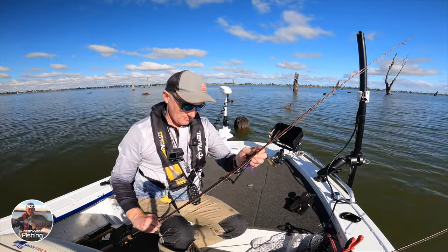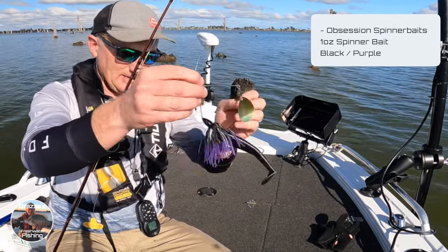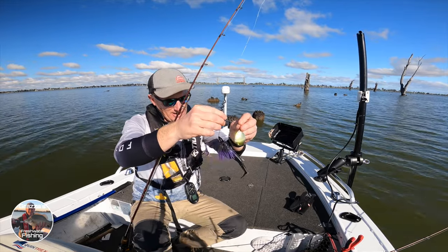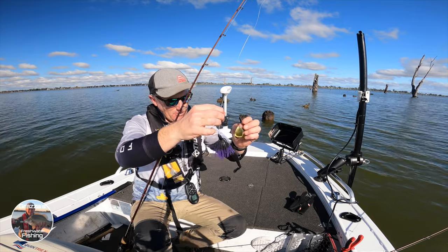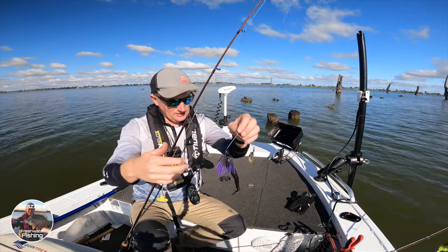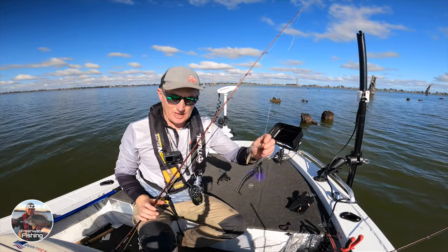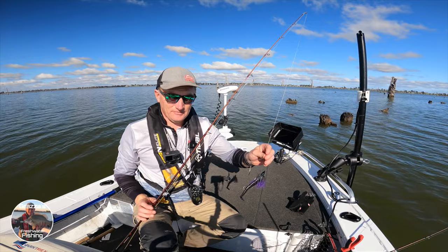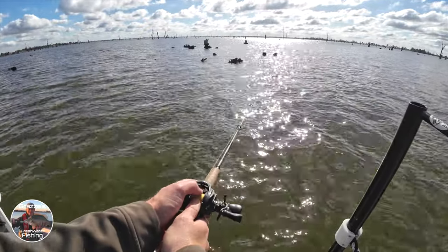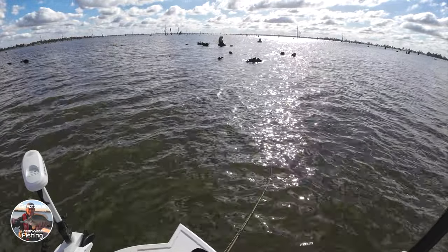The spinnerbait is going to be spending a bit of time with the sun around — we're going to be using the Spin Right one ounce jig head with the Mission color, just with the single Colorado blade on it. Raymond at Obsession Spinnerbaits made this one up for me — it's got a one gram jig head, single Colorado blade again, which is sort of my favorite up here at My Whaler. We're sitting at about four meters of water, so hopefully we'll get one in there.